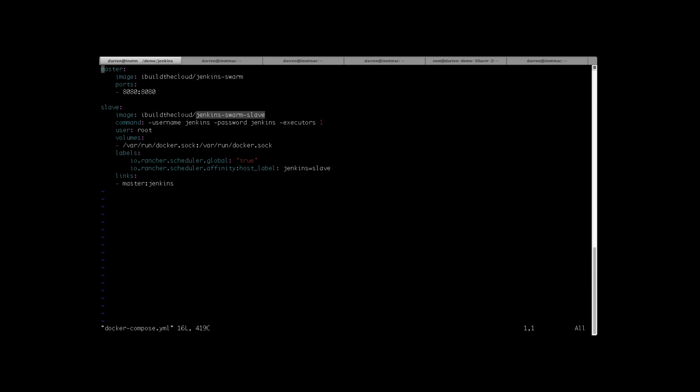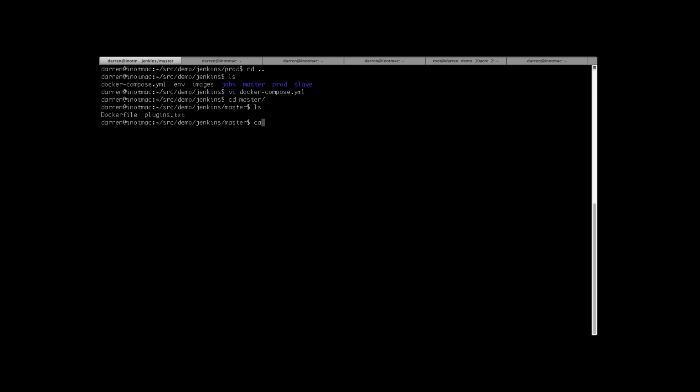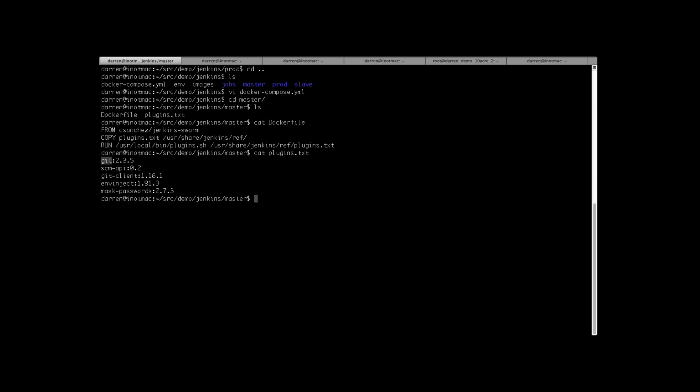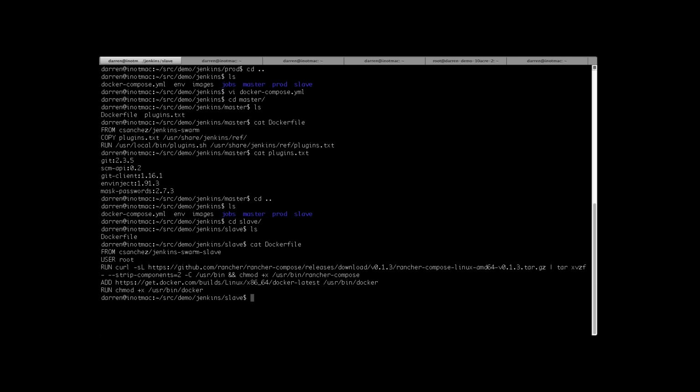This guy's done a really good job of packaging up Jenkins in a Docker image. And then I just created some Docker builds. I could create the master to pull in the plugins and things that I need, to be able to do Git and some other things to set up CI and everything. So I just created two Docker images here, a master and a slave. You can see the slave one here.